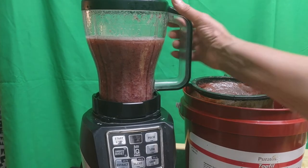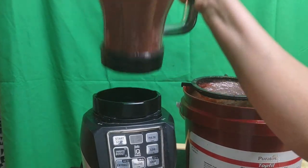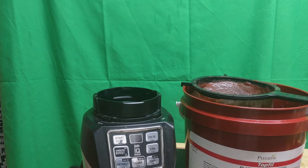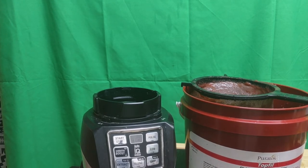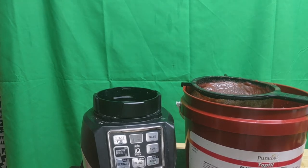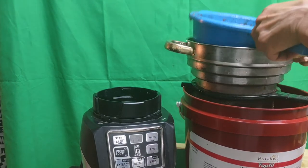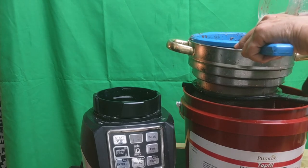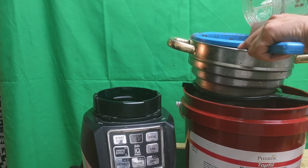Okay, so now we're on the third batch. Basically, I'm doing three of these. Just three of these. So we're in the third batch. And it works a lot faster when I stir it myself. So I'm going to use my same technique because I think that the metal actually gives it some leverage. Maybe I'm wrong.